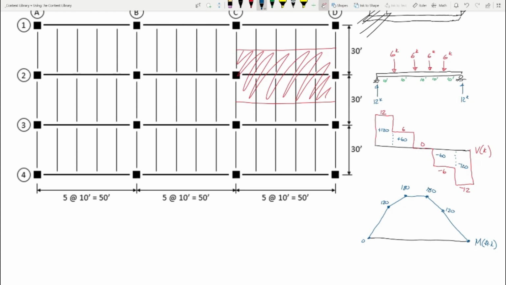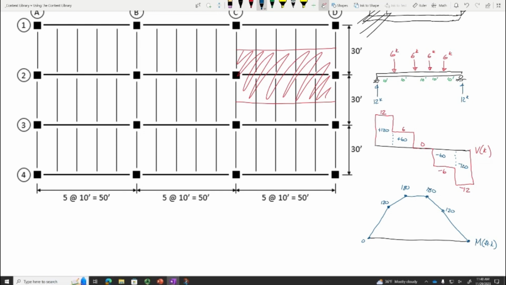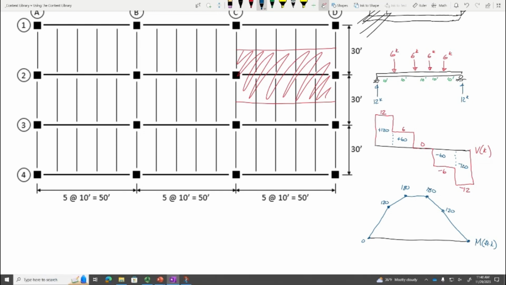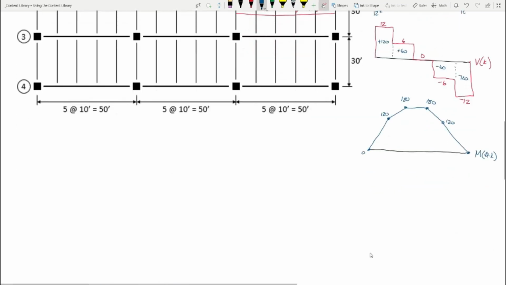Now, I will say one thing as a rule of thumb. There is no hard and fast rule when you're dealing with girders as to which method you should use. Should you use the point load method or should you just treat it like a big old distributed load? If you had a girder that had 80 beams framing into it, you're probably not going to get much of a difference in your answer if you just treat it as one big distributed load. My rule of thumb is if you have any more than 4 beams framing into it, just treat it like a distributed load because it's going to be a lot easier and you're going to end up getting the same answer. So there's no real hard and fast rule on that though.